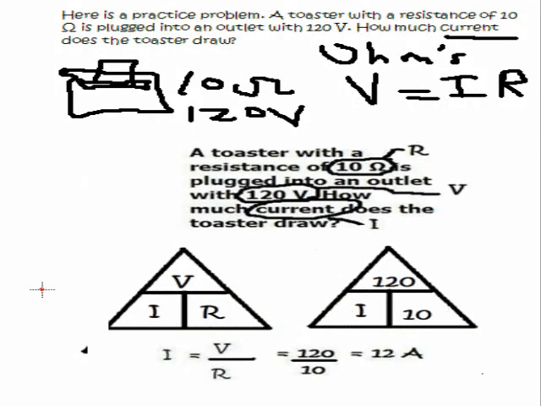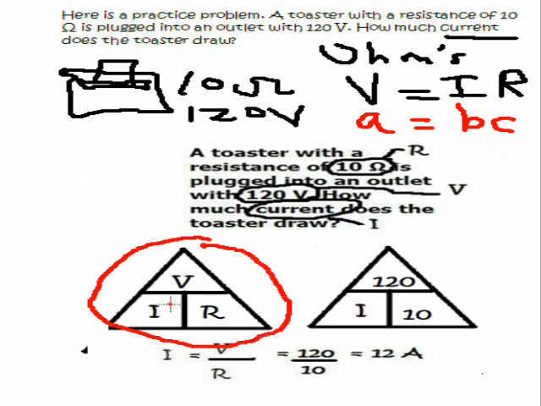So the next step in the problem is to put the information into the equation and use algebra. But what I found very useful for my students in my classroom is to use a math triangle whenever possible. And Ohm's law fits perfectly into that. Here's what I mean. Any equation that has the form A equals B times C fits perfectly into what we call one of these math triangles. So the letter A goes here, and the bottom letters are B and C.